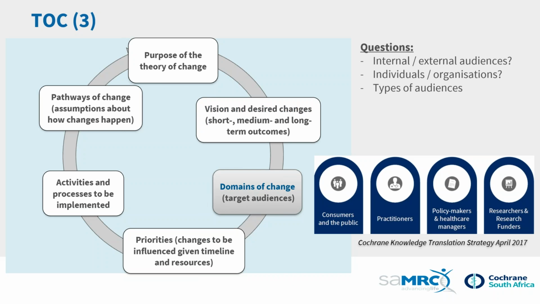The third step entails identifying the domains of change, and that is where we can spark interest or where we can affect influence. And this is on people, namely our KT audiences. So we develop a KT program for internal or external audiences. For example, we may develop a KT program where we want to make changes in fellow researchers and colleagues at our organization, who then lead to potential changes in our external audiences who are sitting outside of our organization.